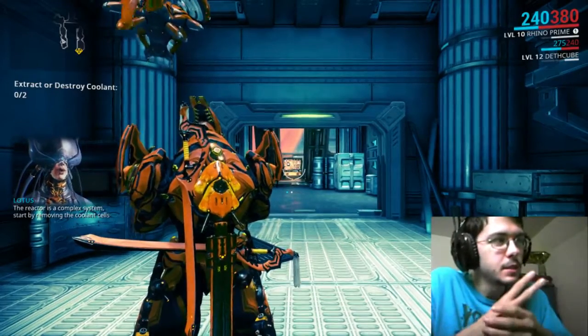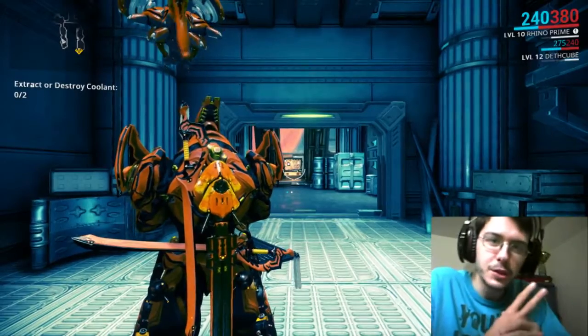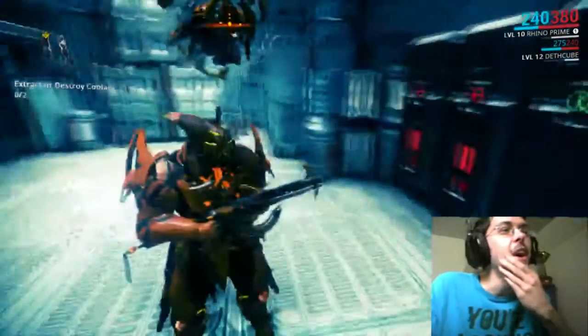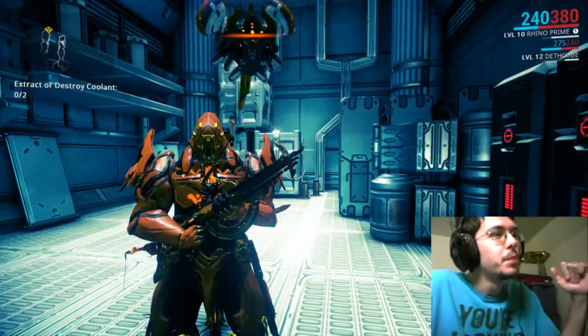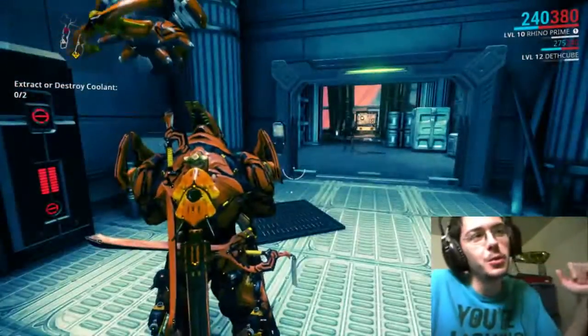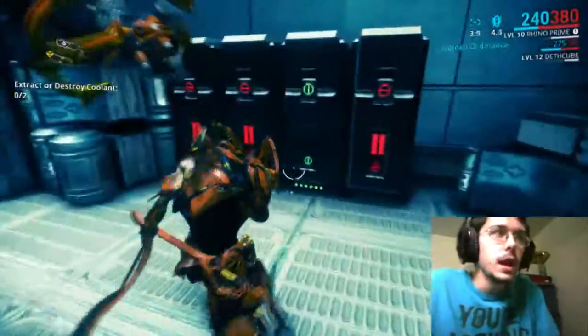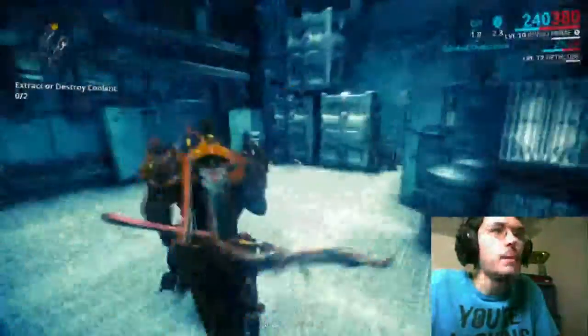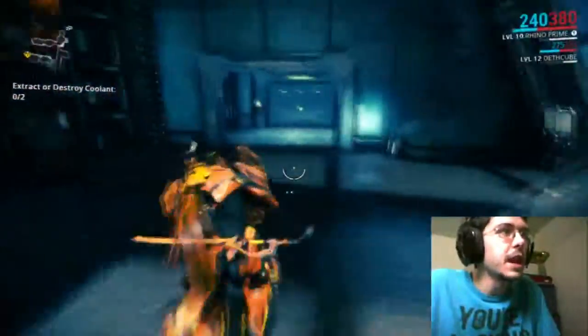That's two lines. Are we going for three? No, we're going for two. All right, so this is my... Oh my god, look at this Rhino. The Rhino Prime, of course, but he looks so good. And this guy needs to get out of here. So, I'm going to be doing a sabotage with this fantastic looking Rhino.